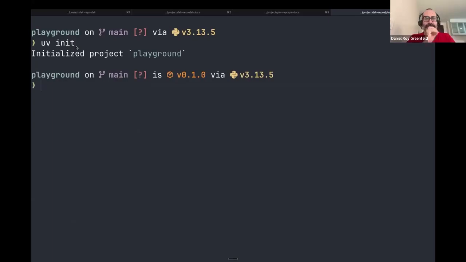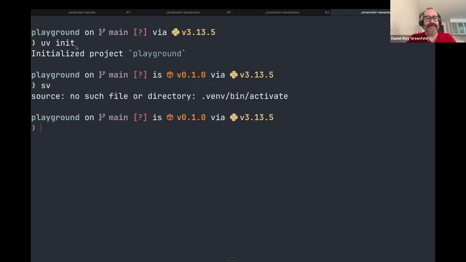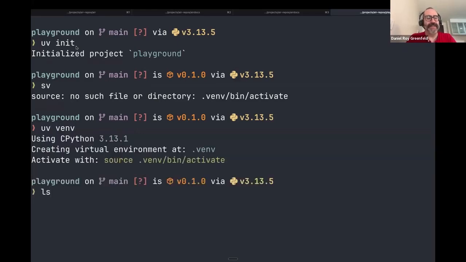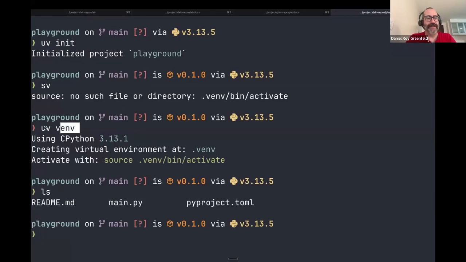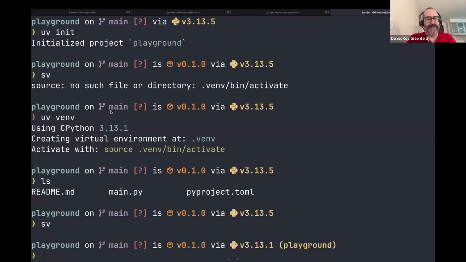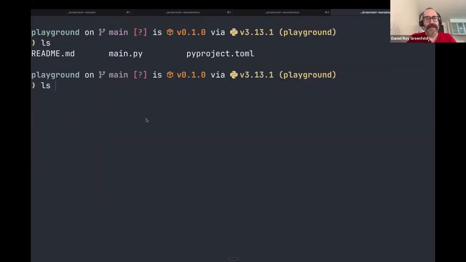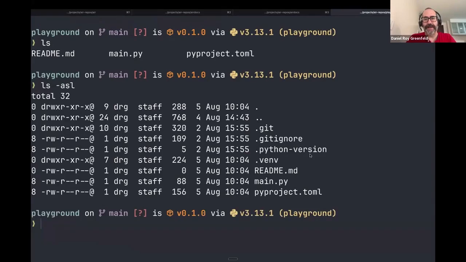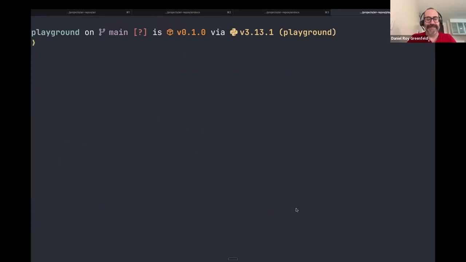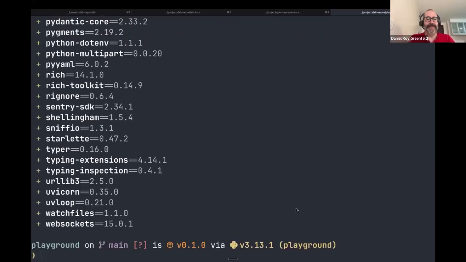Okay, so I've initialized my environment, which gave me these files and created a virtual environment, and now I'm going to activate it. So now let's properly install FastAPI, and I'm going to install the standard version because that comes with the command line interface.